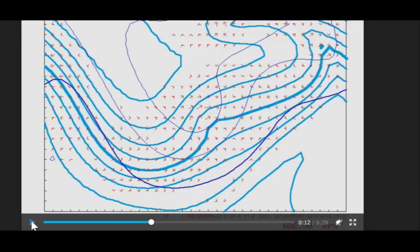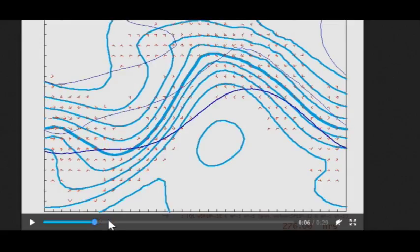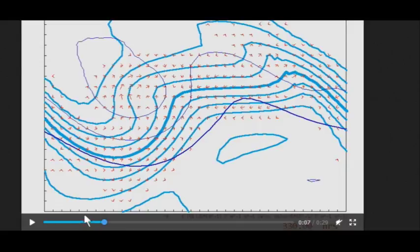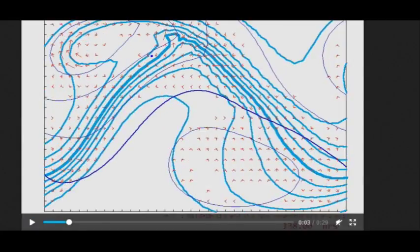And then the low-level flow, that's determined by the shape of the turquoise lines. For example, right here you can see the warm air goes all the way up to this triple point right there. So basically what it's showing is a pattern kind of like this. Then up to the north we have an occluded front kind of like that. So this is a system moving off to the east.